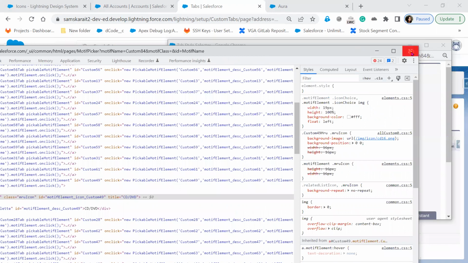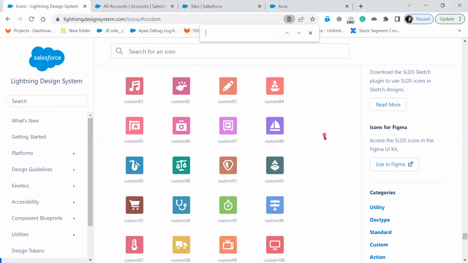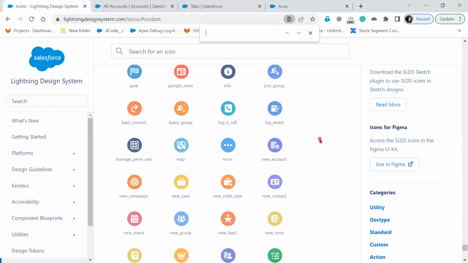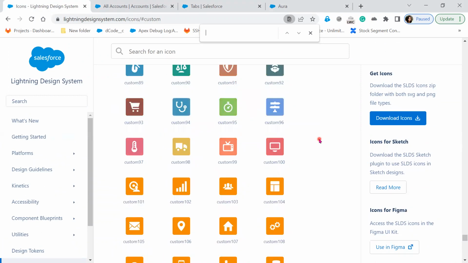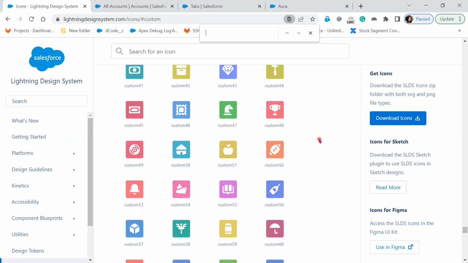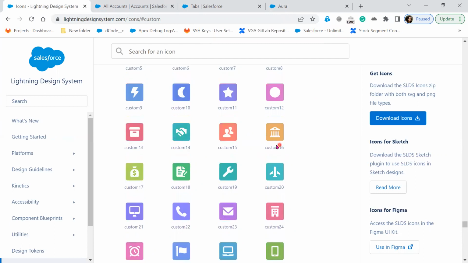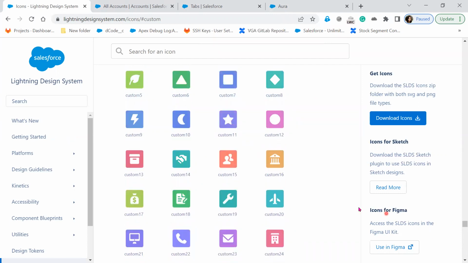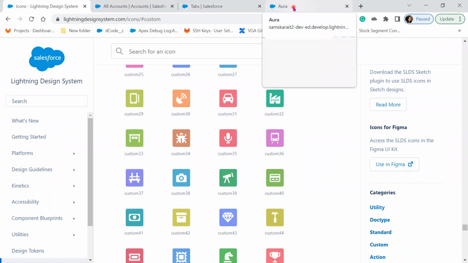Okay, so let's go ahead and find that. Is there any CD? If in case you do not find it here, you have to find an icon in Google and use that. But as far as whatever I have implemented in custom, most of them we have taken from the custom. If you search Google icons, CD icons, you will get it. So you can download it and place it into Salesforce.